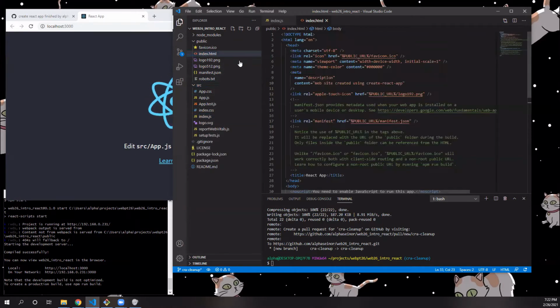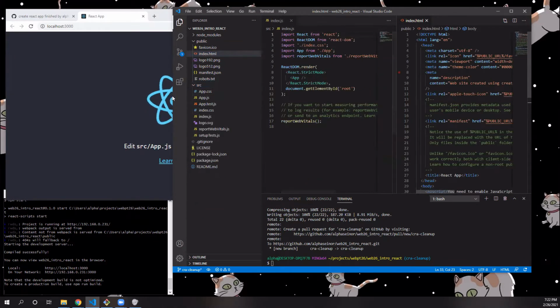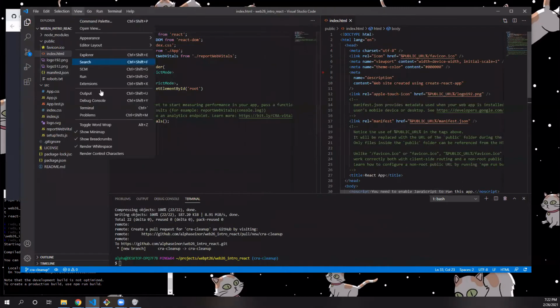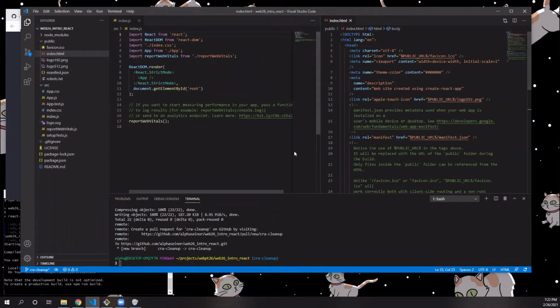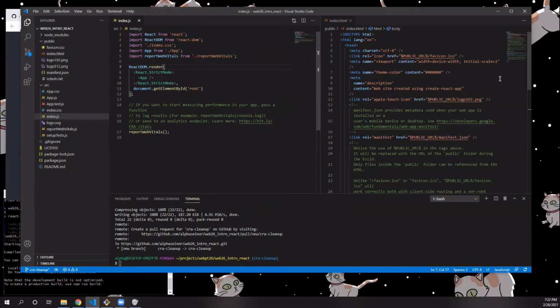If I put our index.html on the right and the JS on the left, what this is doing is we're importing a whole bunch of stuff. We have this ReactDOM.render. And so this is where the DOM manipulation magic happens. All the stuff that you guys learned over the last 2 weeks happens inside of here.